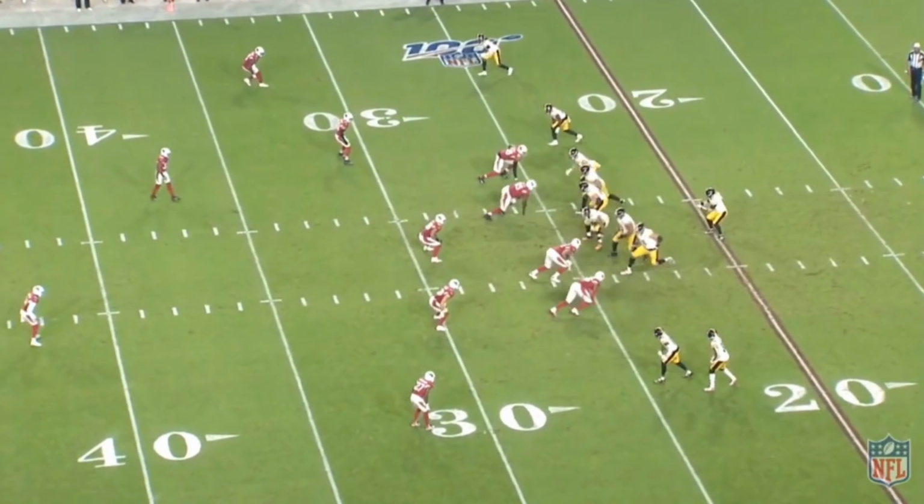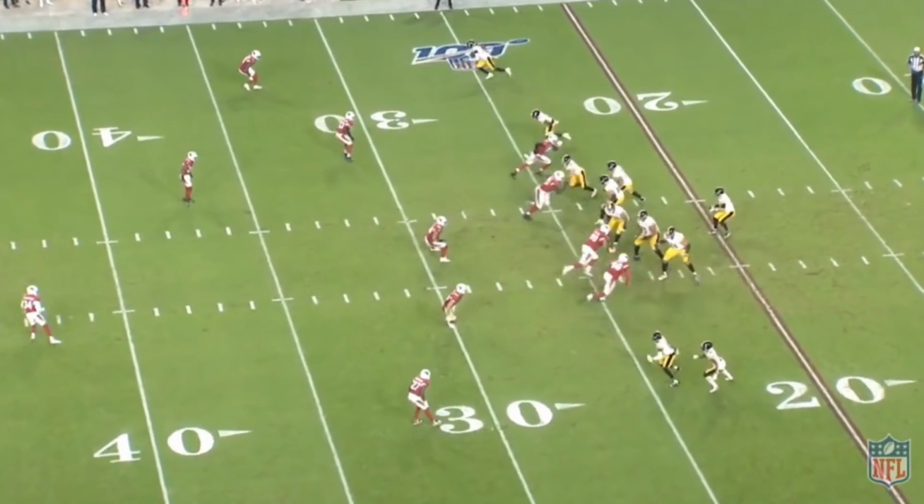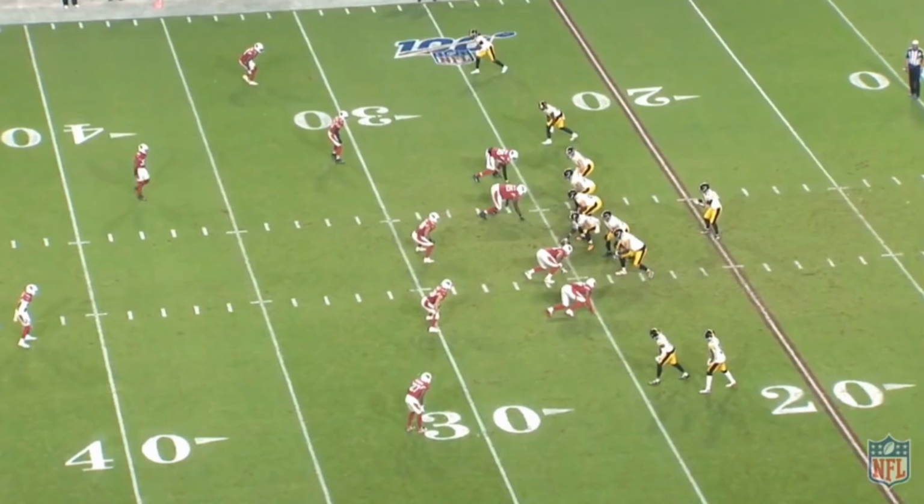Love the idea here. This is basically a hitch versus 3 buzz. We've got hitches up top, and 3 buzz coverage. So we're all talking the same language: buzz to me means this guy comes down. I've heard it called backer too, and all this means is middle field closed, 3 deep coverage. Here's the 3 deep, where the corners are back, the free safety is the middle field player, and the buzz or backer refers to this strong safety coming down and this flat defender buzzing out.